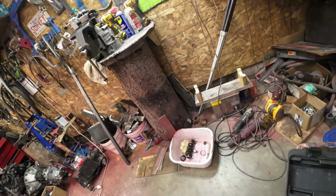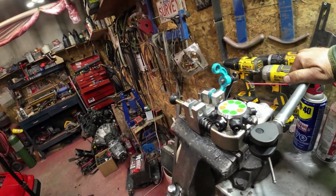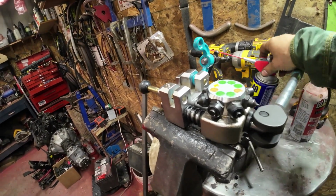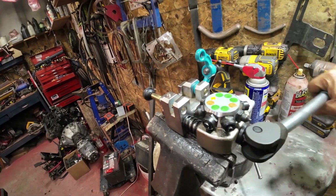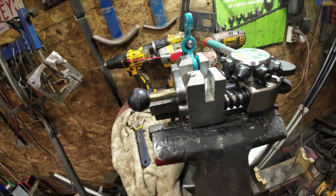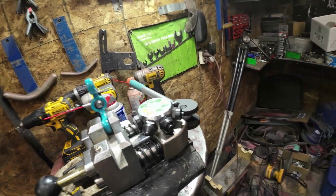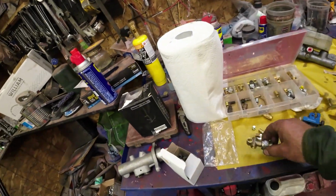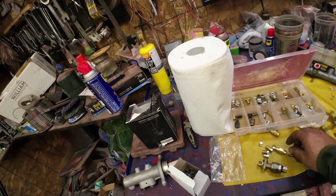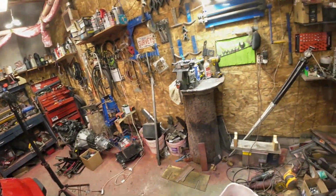Yeah, now just about the whole planet on YouTube has got one of these things, right? So you likely don't need me to show you anything about that, because you put their stuff in there and it makes bubble flares. In this case, I want bubble flares in everything except for double flares, where I'm going to put this joint in. That's a double flare, and that's a double flare. Everything else is bubble flares for European stuff, right? Okay, I'll get at it.